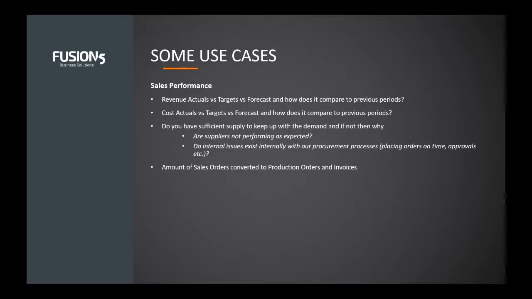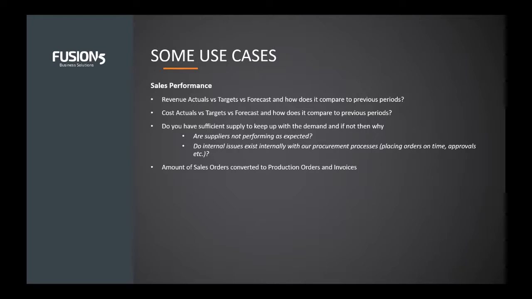So some use cases, guys, I always start off with sales. Like I said, I know we're talking about manufacturing and production here, but we're all in business for making money, right? That pays the salaries and feeds the tummies. With sales, the typical things that we look at is your revenue actuals versus targets and forecast, and how does it compare to previous periods. We'd also like to see our costs. Importantly, the combination of the two will obviously tell us and our shareholders how profitable we are, and if we're on track.